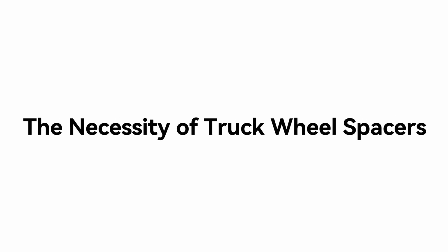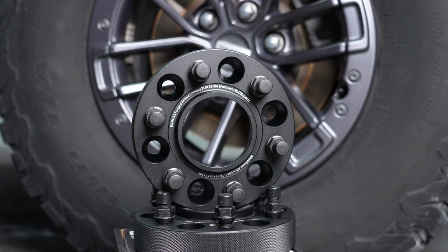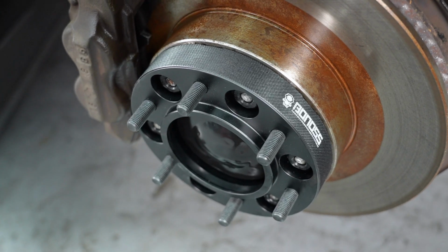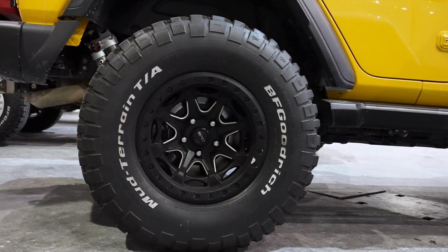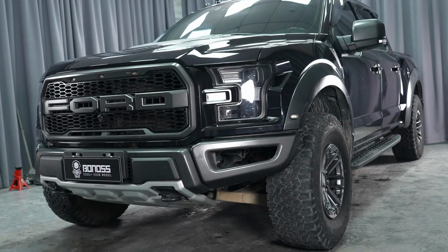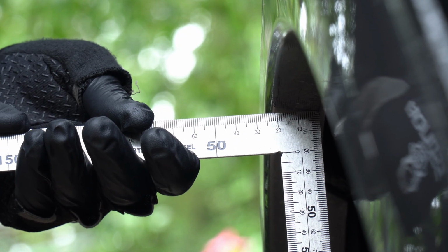Ever found yourself pondering the necessity of wheel spacers when upgrading your wheels? Well, stick around because we're about to delve into the fascinating world of wheel spacers. Upgrading to aftermarket wheels can be a game changer, enhancing not only the aesthetic appeal of your vehicle but also its performance. But what happens when there's a gap between your swanky new wheels and the fender?